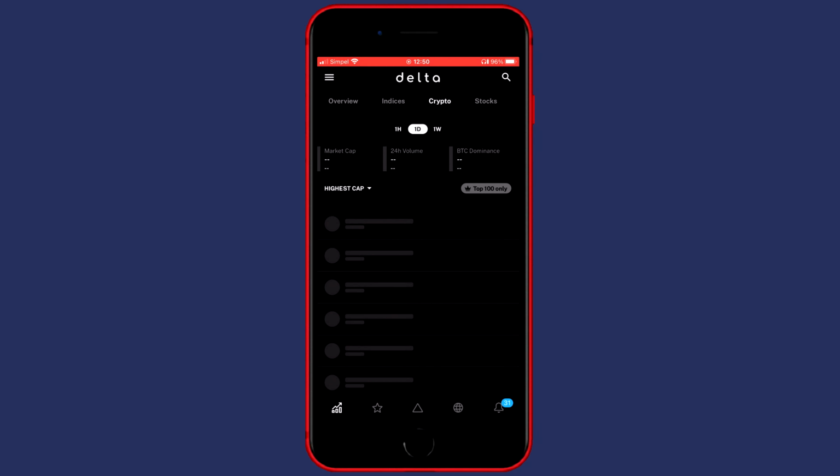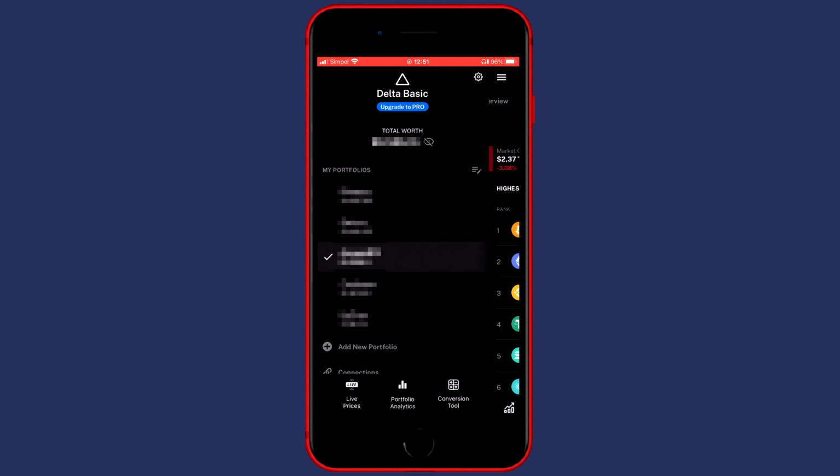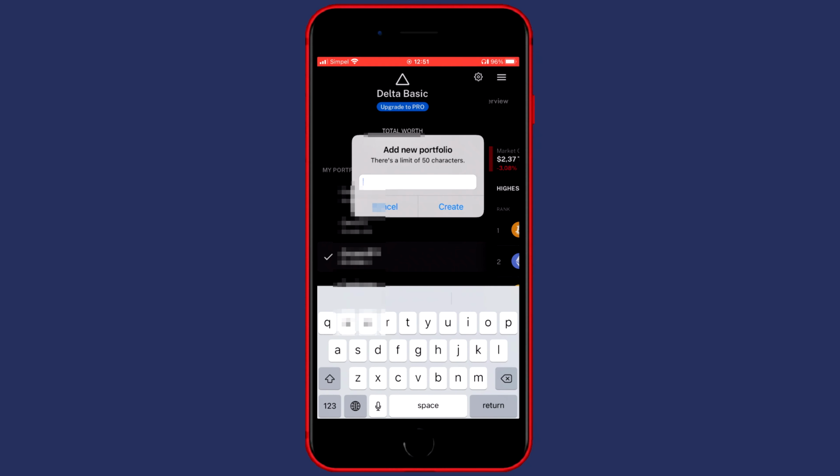And once it's loaded, you will most likely not see the screen I'm seeing right now. You'll see a screen looking similar to this one, but there's quite a big plus button in the middle of your screen and you just want to tap that. I can access this page as well, I just need to go over to the three lines in the top left and click on add new portfolio. Then you want to give your portfolio a name, for me it will be Coinbase API. And then you can click on create.